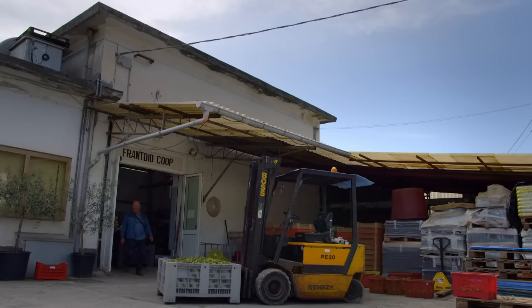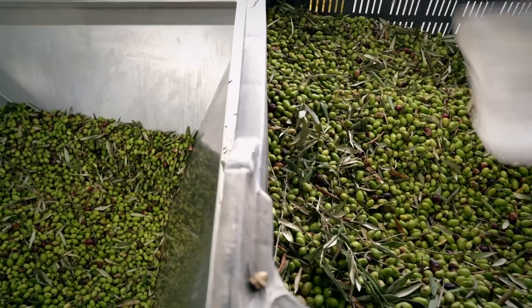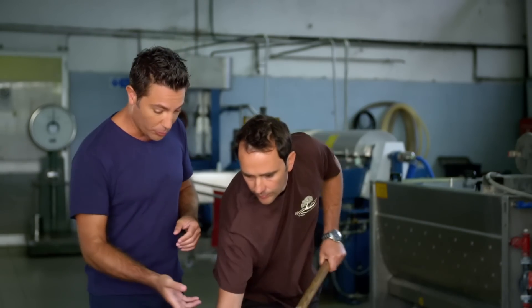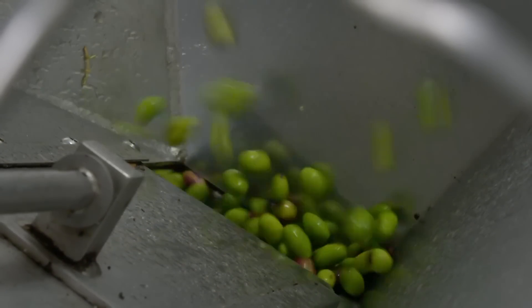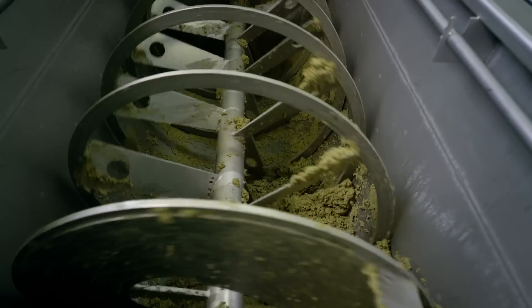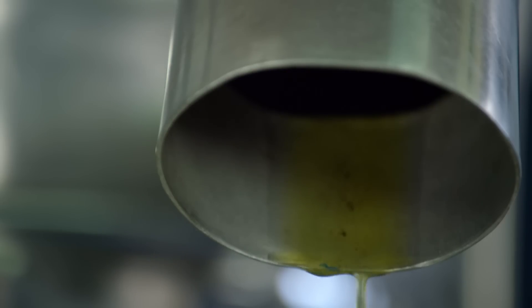Co-operatives like this exist across the country and serve as a key part of the community. Olives grow everywhere around here, even in people's back gardens, and anyone can bring their olives to these places to have them pressed into extra virgin olive oil. There are around 800,000 farms growing olives across Italy, and Liguria alone produces half a million litres of oil annually. The process of making oil has remained essentially unchanged over centuries: first the olives are washed, then ground, before the liquid gold is finally extracted. Extra virgin olive oil is made by cold pressing; normal olive oil by heat extraction. In just one hour, these little olives become extra virgin olive oil.